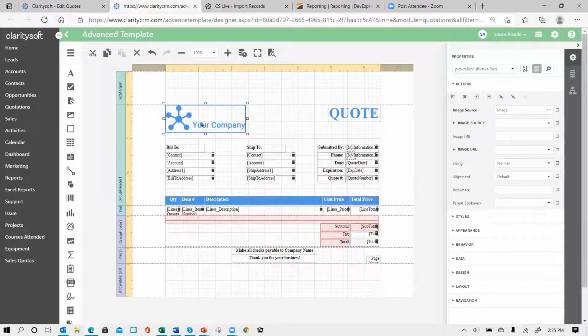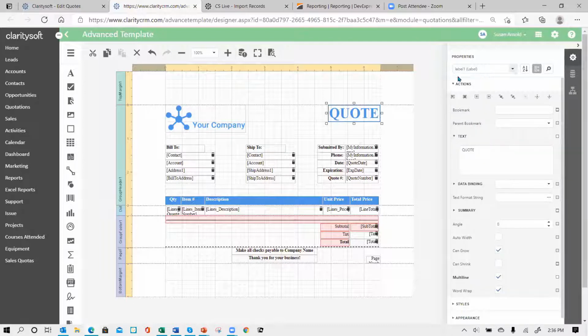Now, what you want to notice is when I click on a control or an item, over here on the right side is the properties. And it now is showing me this is a picture box. And then it's showing me all of the settings. If I go down through here, how the settings are for the picture box, for formatting, et cetera, et cetera. This one is a label, and the text in the label is quote.